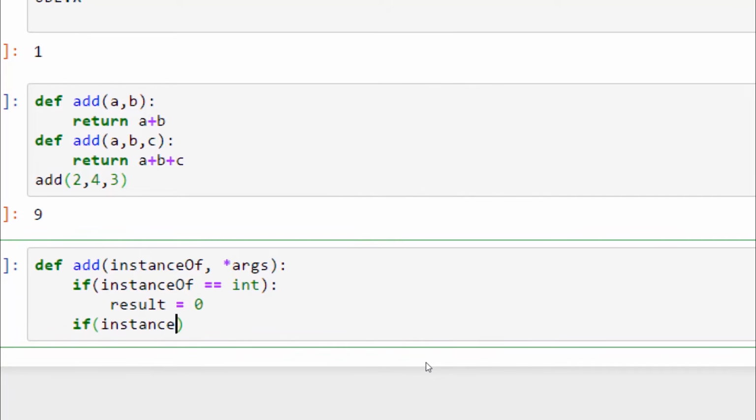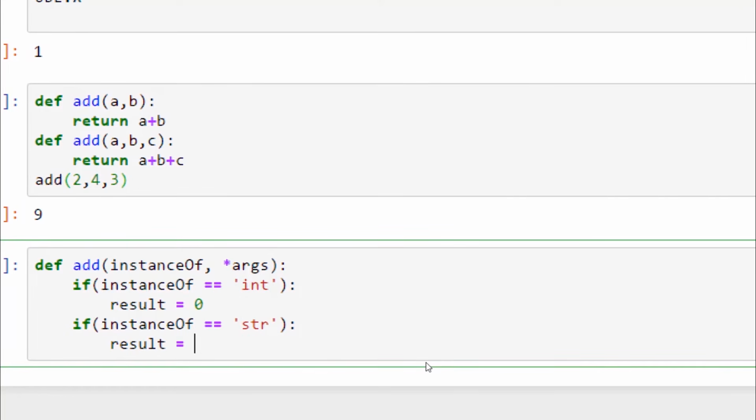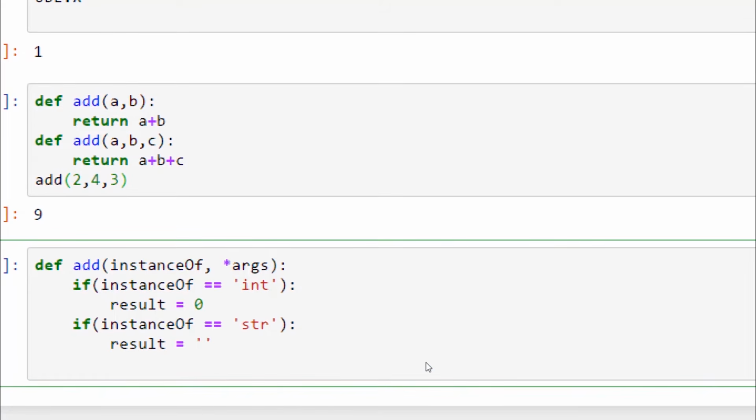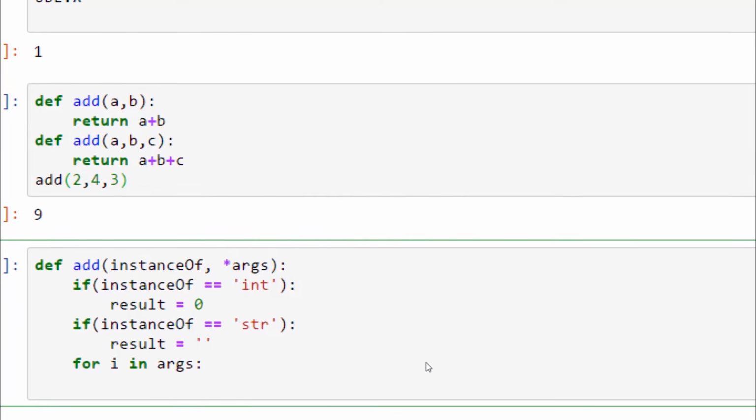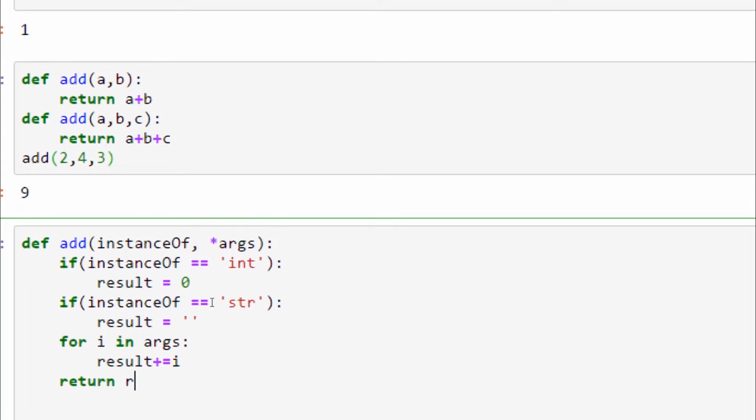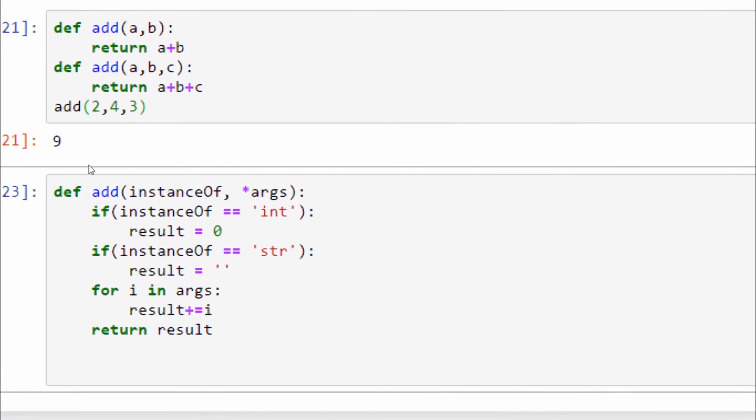If instance of equals str, then my result is initialized with opening and closing single quotes. Then I define a loop, for i in args, result plus equals i. Return result. The function is executed.